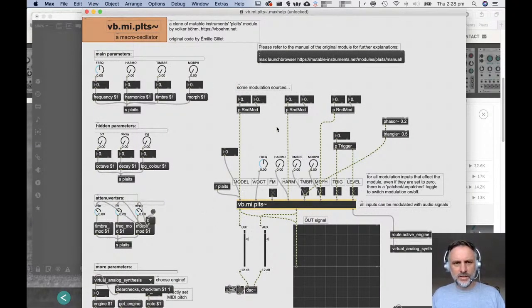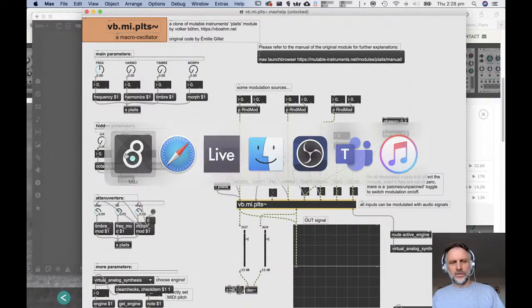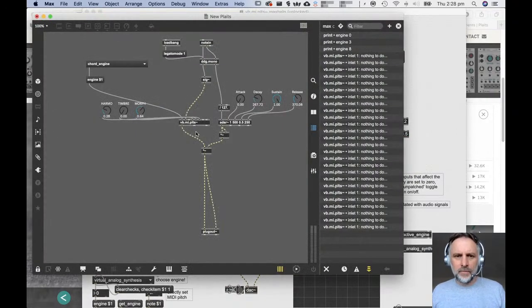yeah, that's it. So what we kind of need to work on now is what the user interface looks like, which is where we can have a little bit of fun. I think probably the most important part of this is going to be what the selection process looks like for the engine.